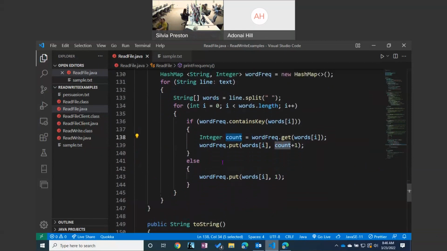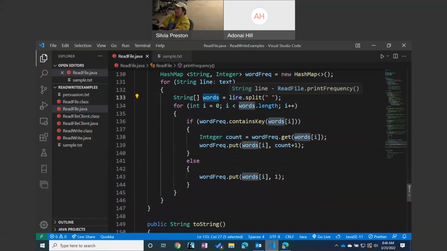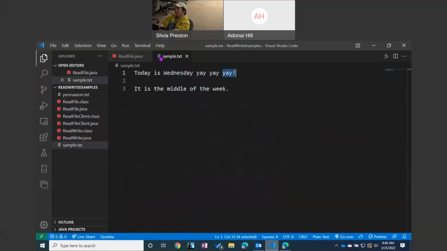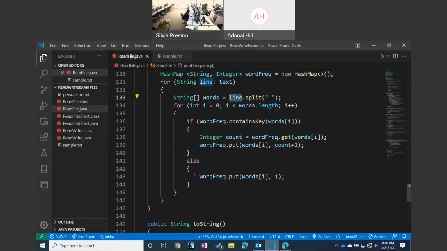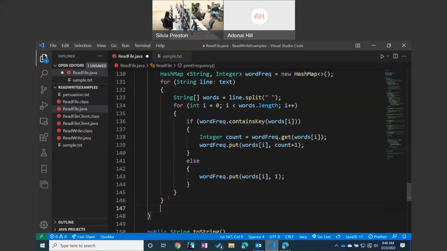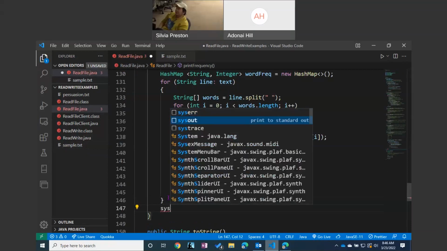Do you need to initialize count to 0 first? Wait a minute. My words array will have only one line, the first line, to begin with. Next time in the loop, I'm going to grab the next line, and it's going to have another words array. Okay, what's your question? Do you need to initialize count to 0?